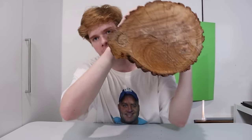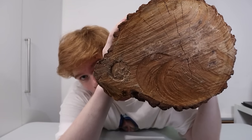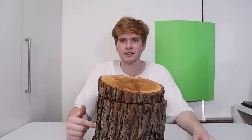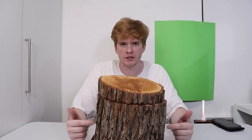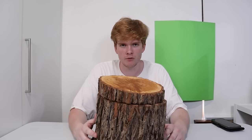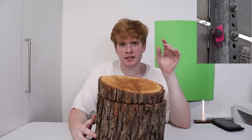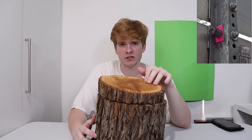For added security, I drilled a hole in the log base and put an Apple AirTag in that little hole and covered it up, so I know where the log is at all times if some ape decides to come and steal it. You can see it's synced up with my phone and it's called 'log.' I sent this off to the geocache website — hopefully it gets approved. I think it will, because the bar for what gets approved is pretty low. I mean, I saw a magnet with a post-it note get approved.